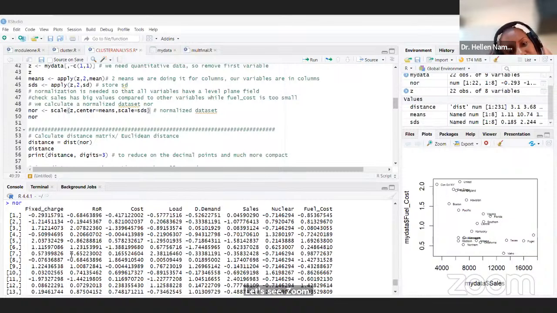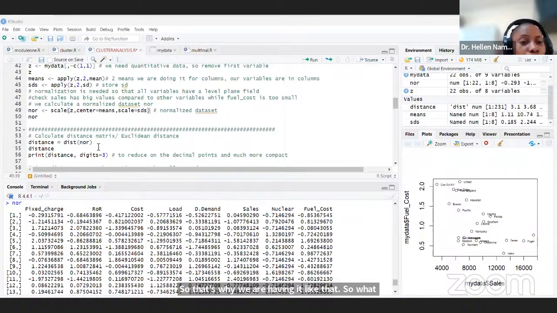Okay, somebody is asking why negatives and positives. Remember we said that when you normalize, the mean is 0 and the variance is 1. So when you add all the positives and the negatives under each respective column, you're supposed to come up with 0. So that's why we are having it like that.